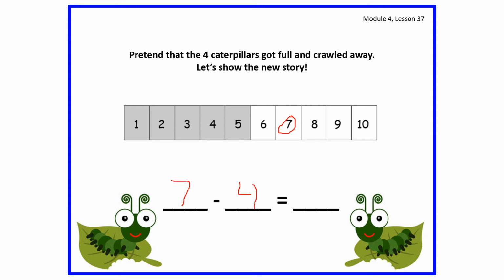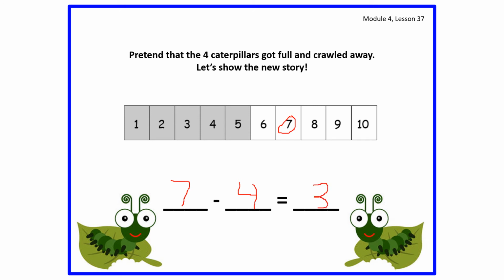Well, there's two ways you can find out. No, there's more than that. Let me show you the quick ways. So you can be on your number path and you can count down 4 spaces, or you can also use your hands. Show me 7. Good. I'm showing you 7 the math way. I want you to take away 4 now. 1, 2, 3, 4. Well, how many do you have left now? 3, that's right. 7 minus 4 equals 3.